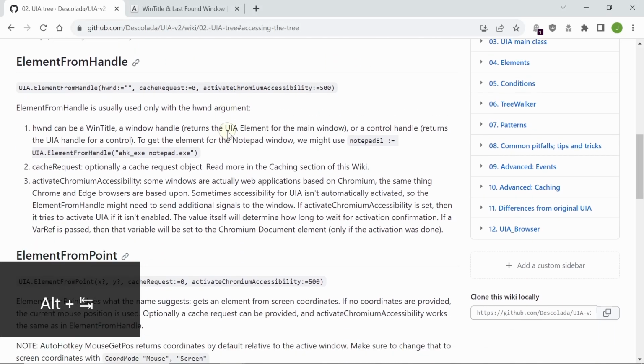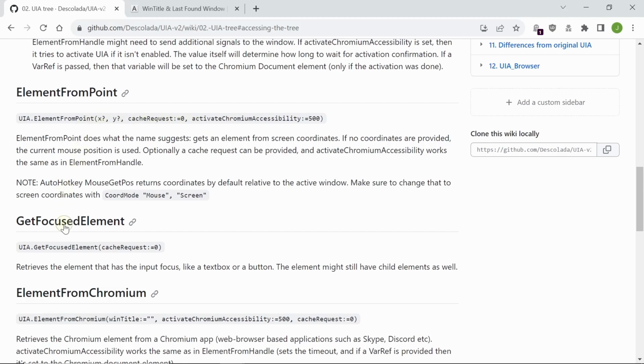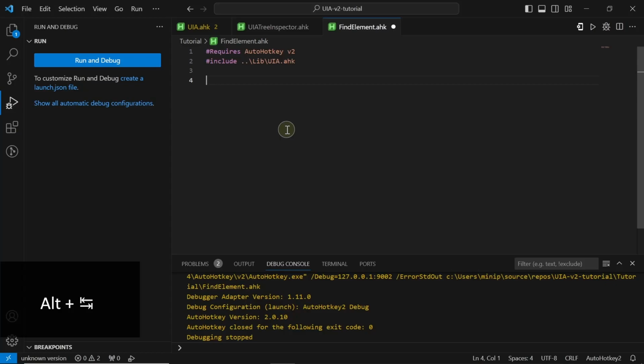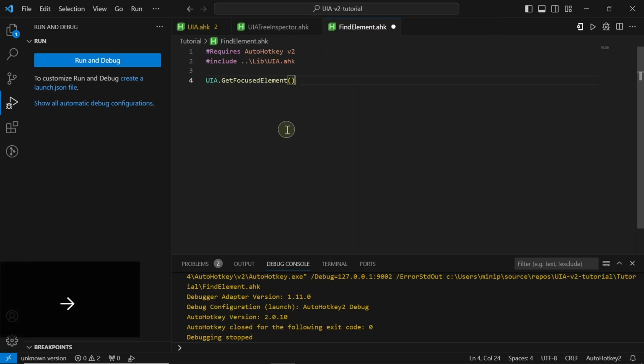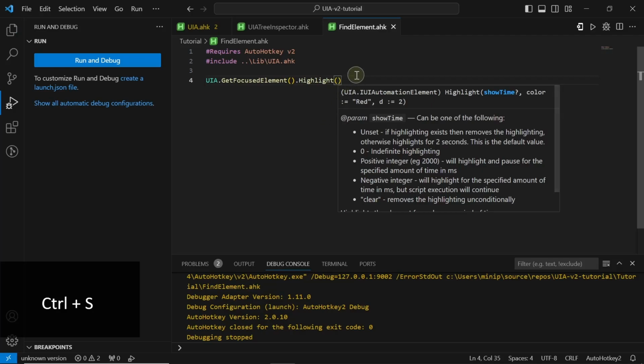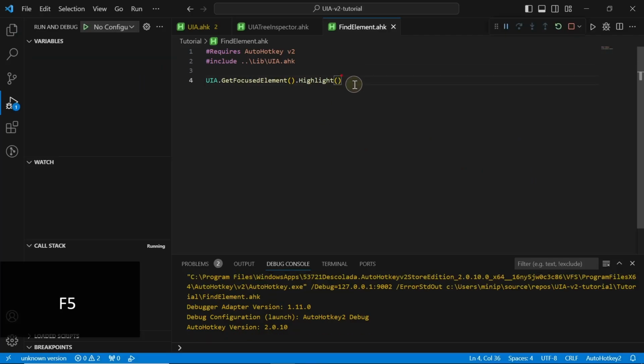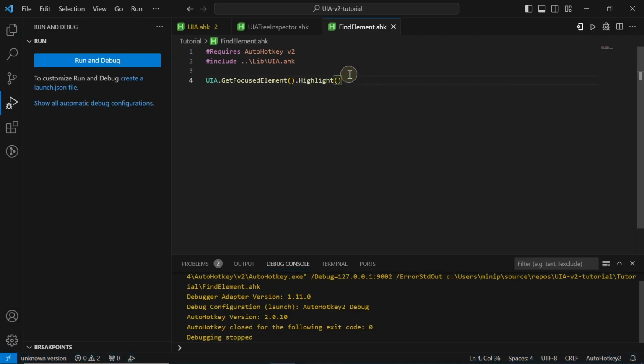The next one we're going to take a look at is GetFocusedElement. This gives us the currently focused element, either with keyboard focus or with mouse focus. If we try this in VS Code, we find out that it returns the caret element, or where the caret is currently located inside this text.